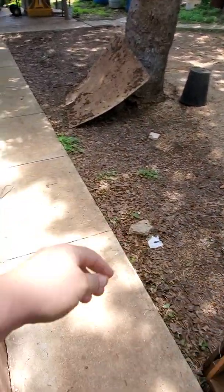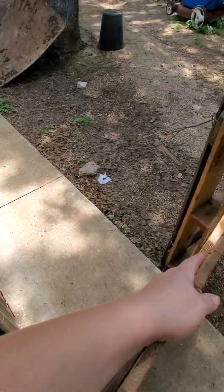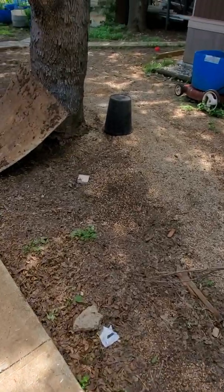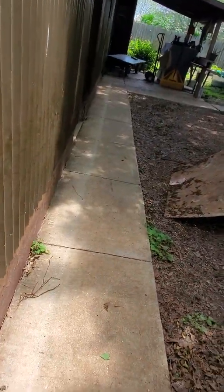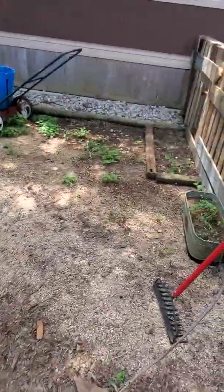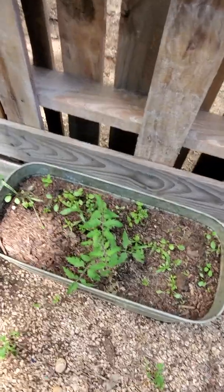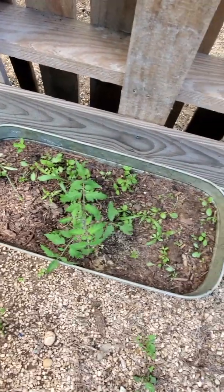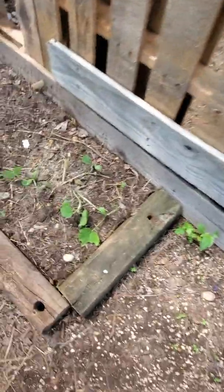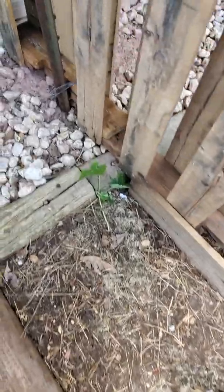So I relocated my garden so I could make a pen for a horse. And I have a lot more room back here. The only problem is it's a little shady, but it might be alright once it starts actually heating up. Okay, that is one of the many atomic grape tomatoes that I transplanted into with some wildflowers. And those are the Tom Thumb pumpkins. And there's another snake bean right there.